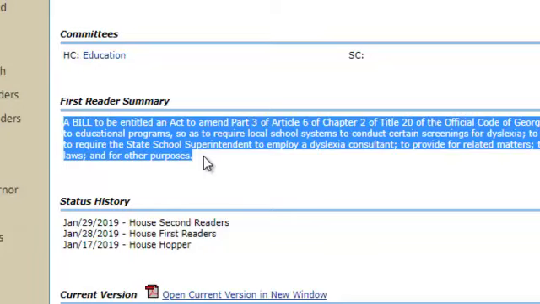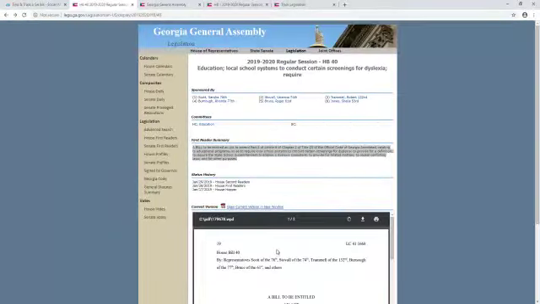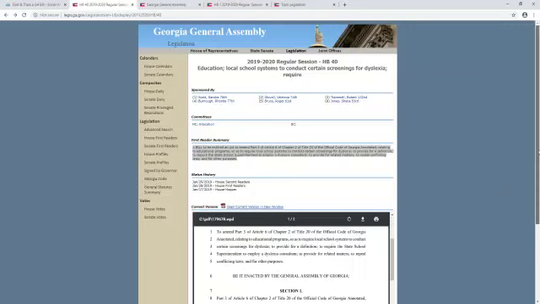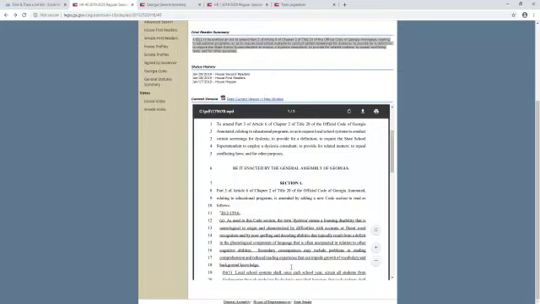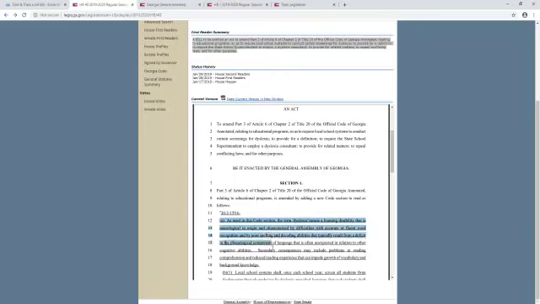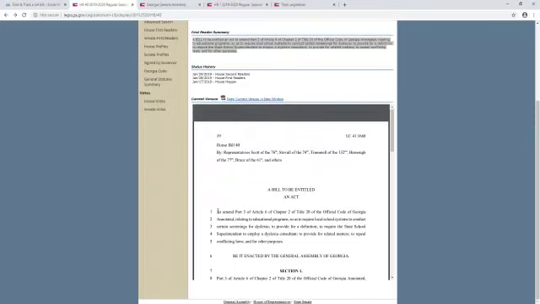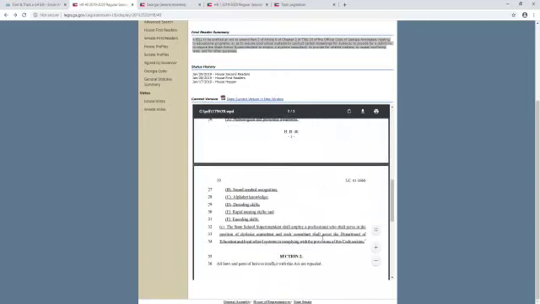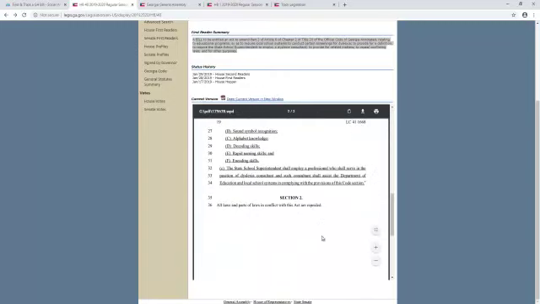When reading the bill, and here's the actual text of the bill, any text that is underlined is new text added to the Georgia code, and it always mentions what section of the code it is updating. If there is text with a line through it, it will be removed from the Georgia code if approved.